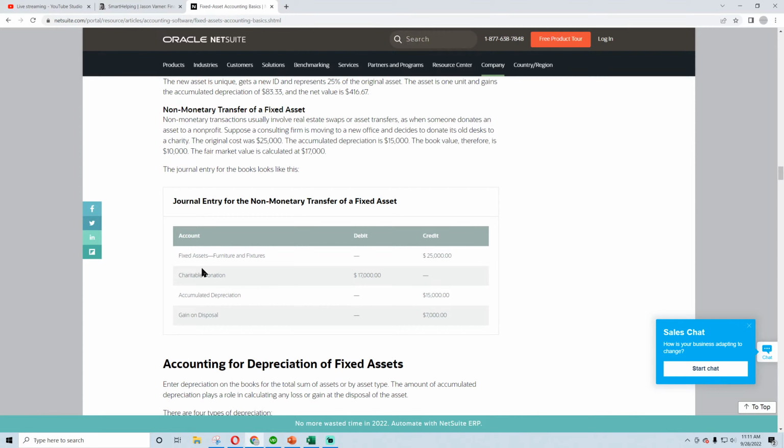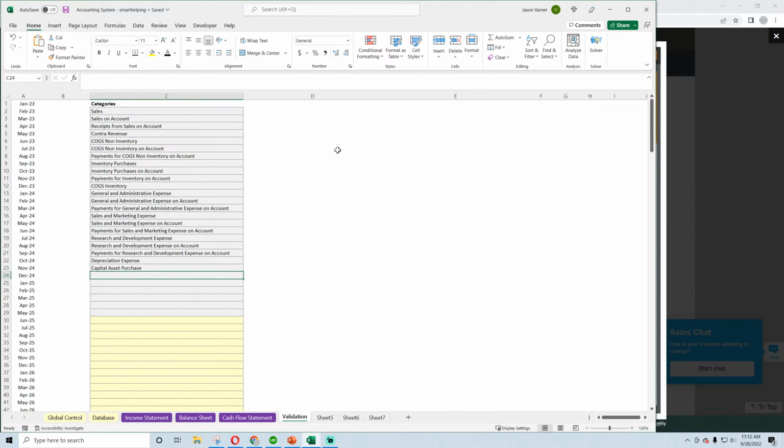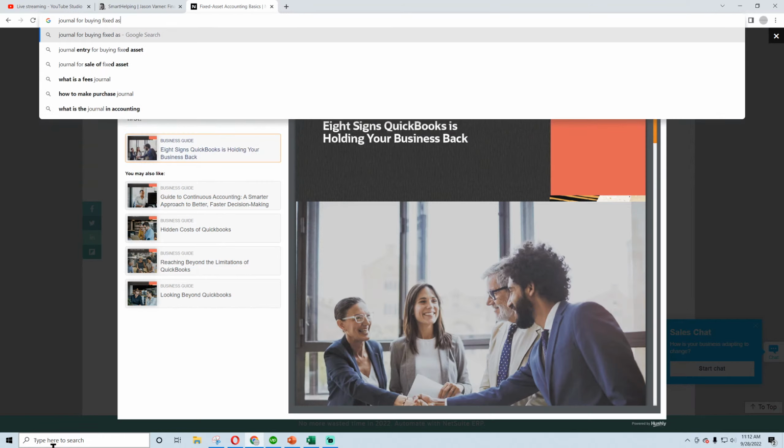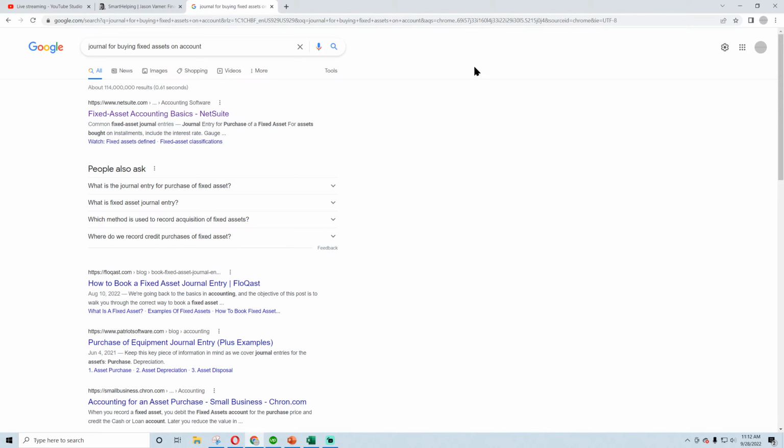So interesting. We will have this. So we will want to have logic for disposal of fixed assets, and that's where we will have a credit to accumulated depreciation as well. Okay, I need to remember this. Let's put a note in here because I don't want to do this right now, but we need to remember this. So notes: add logic for disposal of fixed assets. And then here's a source. But I want to see journal entry for buying fixed assets on account. I guess it would be two separate entries, like a loan.